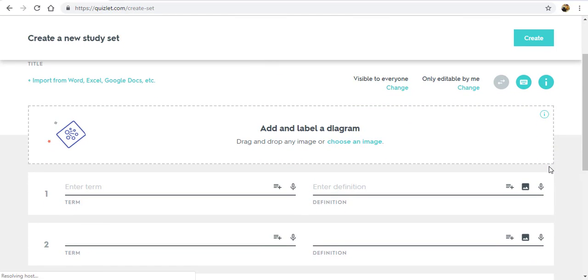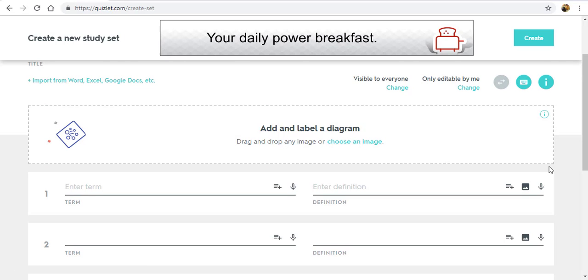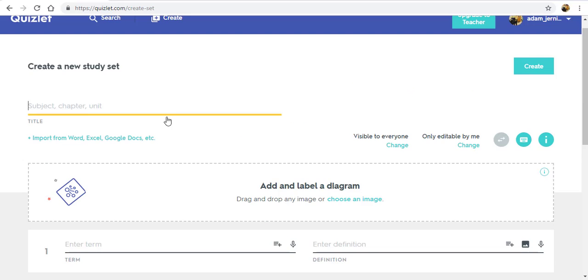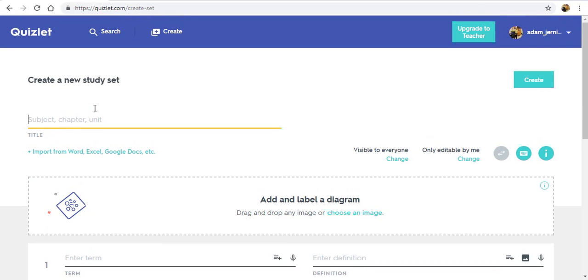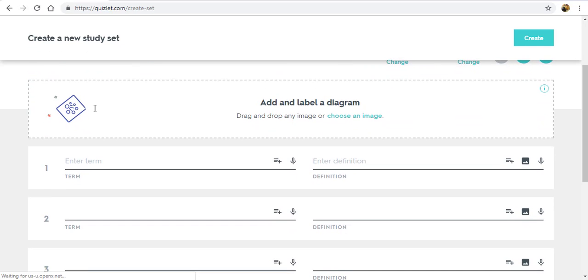That way, the definition is in their own terminology, something that they understand and that they will be able to use. You get them to provide a title, whether it be Unit 3 or the title of the unit, however you want them to title it. Then they can put the term in on this side, put the definition in on this side.